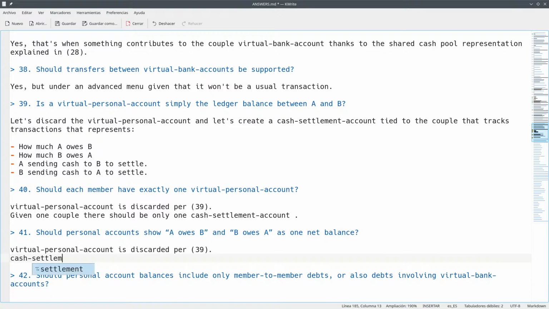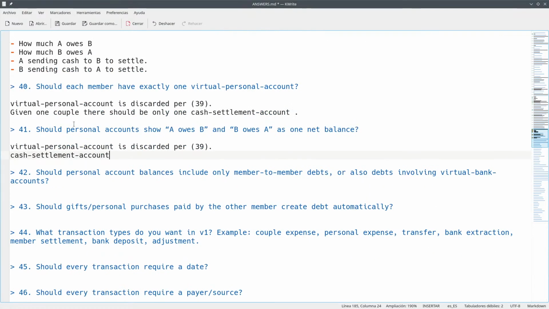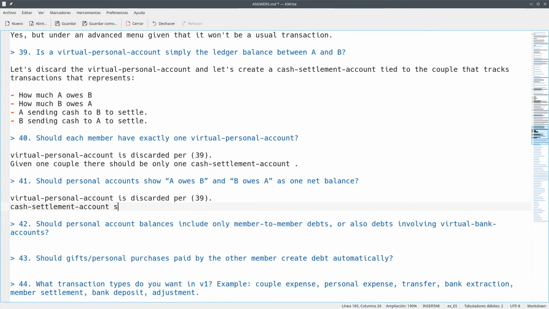Cash settlement account should show the net balance and state with text clearly who owes to whom.